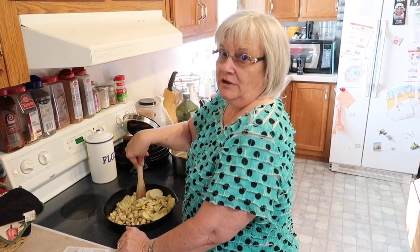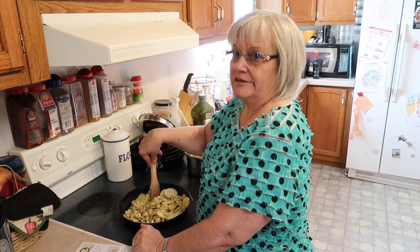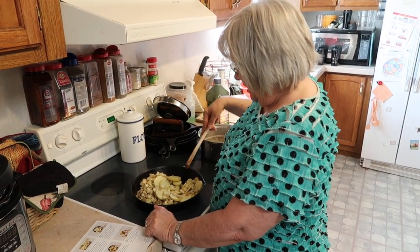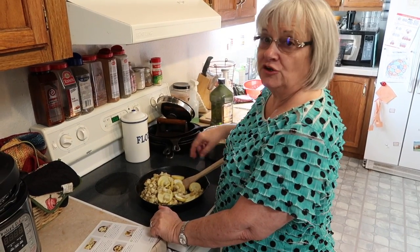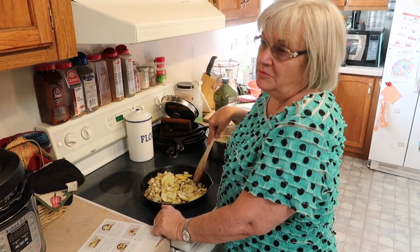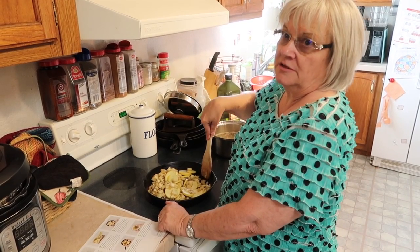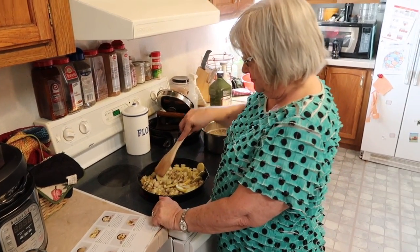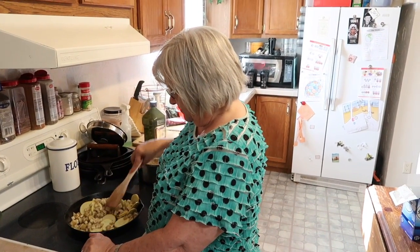My favorite thing about it is that I don't have to think, what am I going to cook tonight? And then about how much does it cost approximately? It costs about $10 a person per meal, so for three meals a week for the two of us, it's almost $60. Okay, that's good. That sounds great. Well, thank you, baby. Love you.